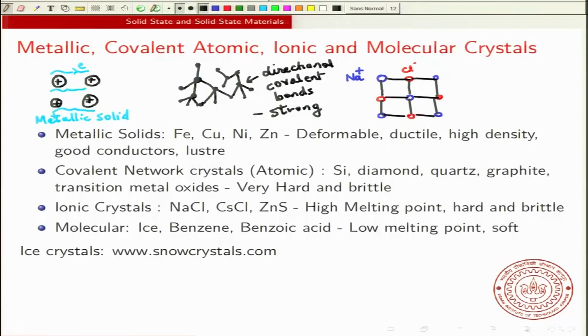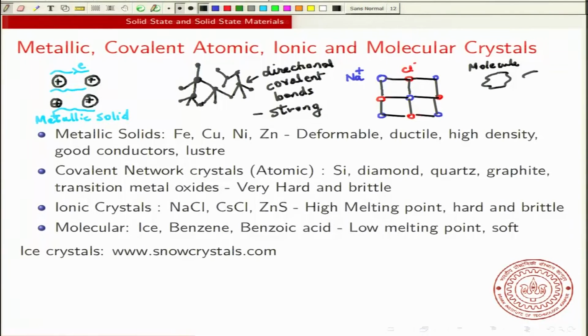Then there is another class of crystals which are the molecular crystals, okay, where the constituents of the crystals are not atoms, but in fact they are molecules. You can have a water molecule, okay, you can have ice, which is a crystal of water molecules. You can have benzene molecules combined together to form a crystal. Almost all organic molecules, if you cool them enough, form solids and they crystallize. So, what is special is that you have a molecule, which I will denote by this shape, okay, and you are essentially forming a crystal using this molecule.